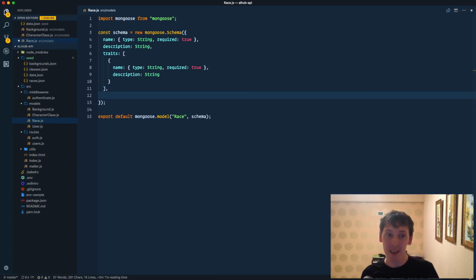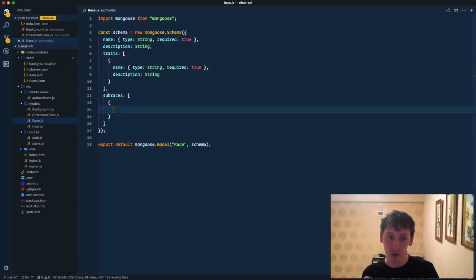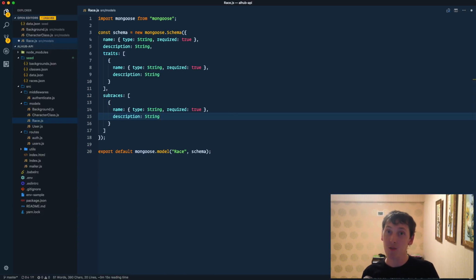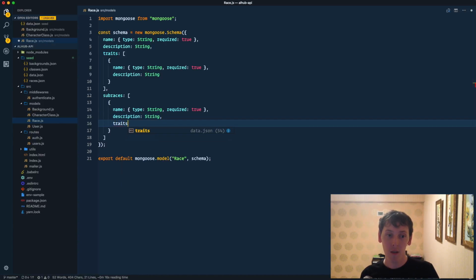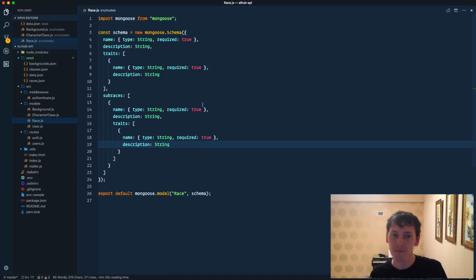And then it has the subraces, also an array of objects, name and description, but also inside of this we'll have another traits for this particular subrace, and it's also an array of objects like this. So 3 models. Nice. Now we can use this seeder to populate data with these models.